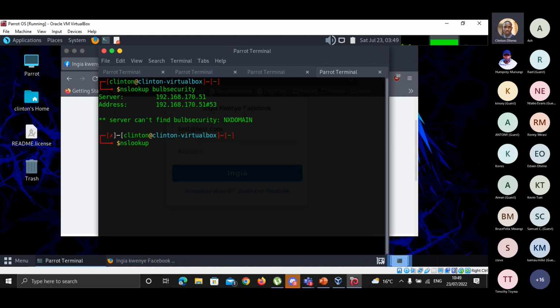So NSLOOKUP, then maybe we use another site like scanme.nmap.org, or any site.